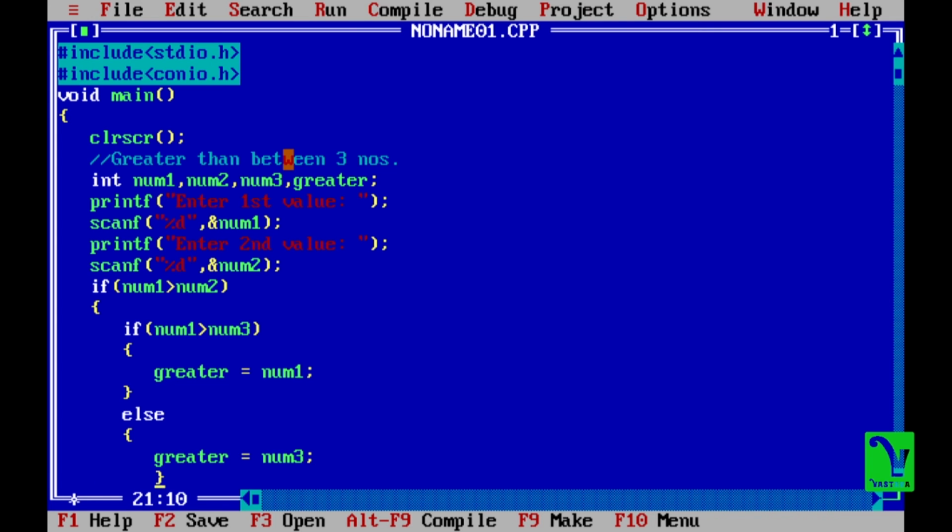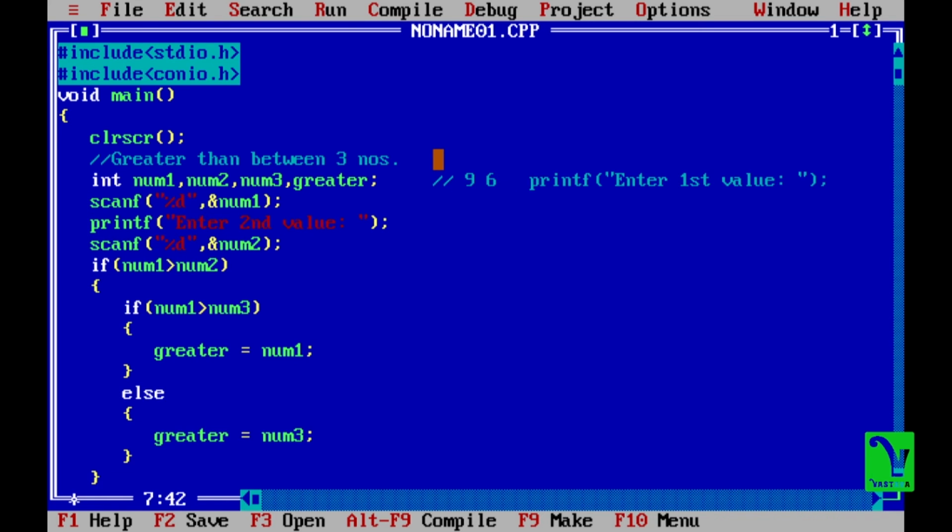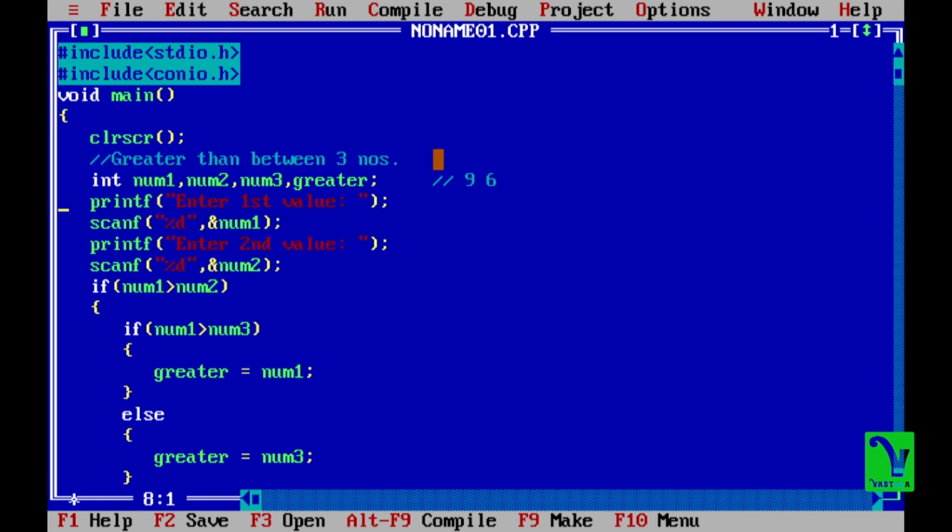Okay, so according to this condition, let us take the three numbers as 9, 6 and 3.